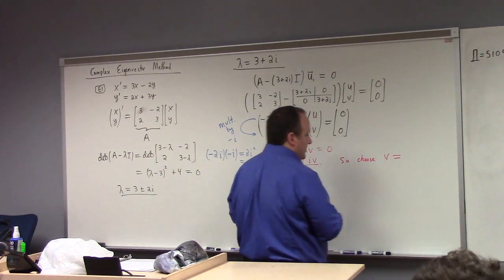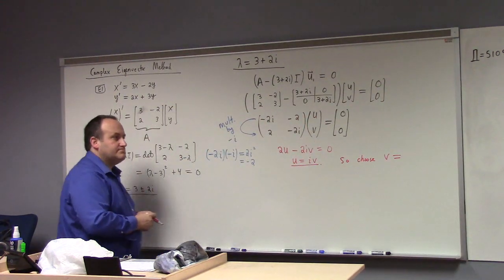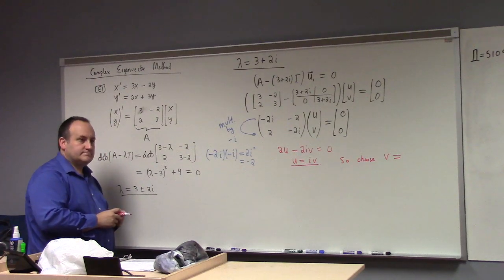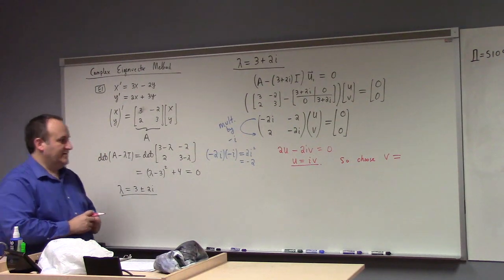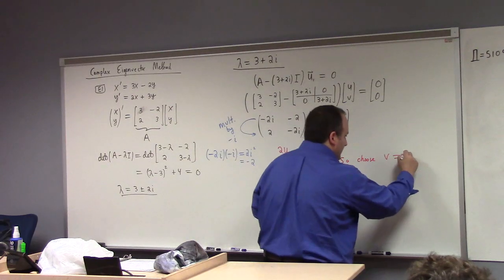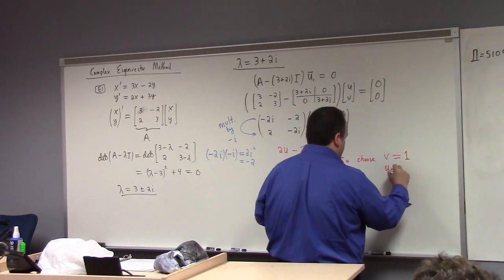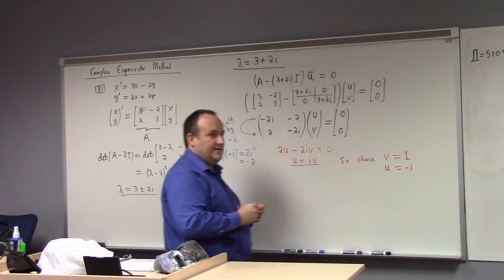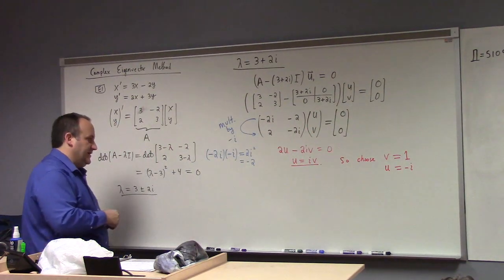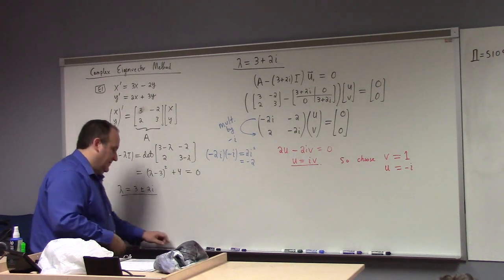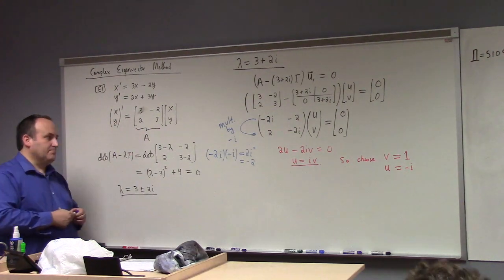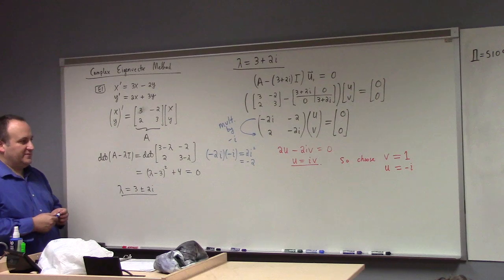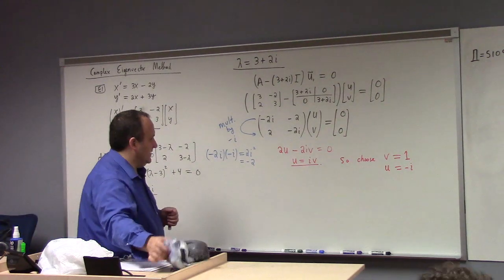What do you guys want to do? V equal to what? 1. I like that. Good choice. And so, I mean, any other choice would be wrong, right? I mean, not really. It would just give me a different looking solution, but it is in fact logically the same amount of, let's say, intellectual capital.